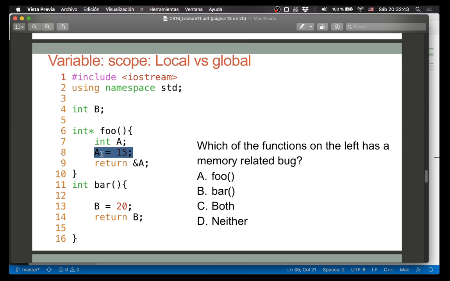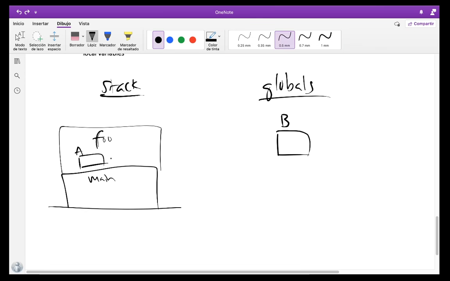And so we're going to set a to be 15, and then return the address of a. All right, set a to be 15 and return the address of a. Let's pretend the address is our favorite number. Let's put it in color, 100. And for fun, let's say that B is living at address 200. All right, so we're going to return to main 100, that address.